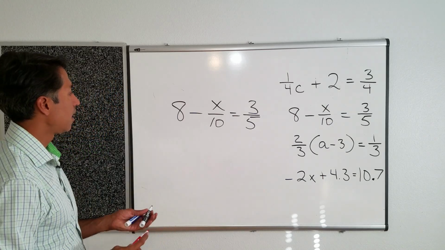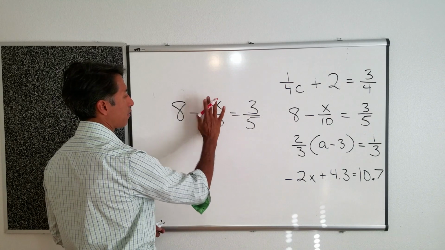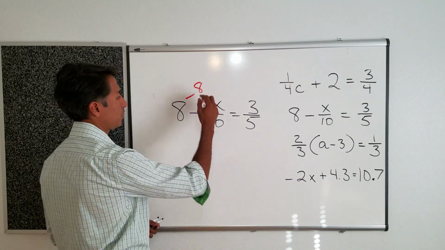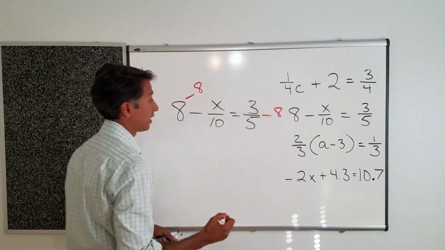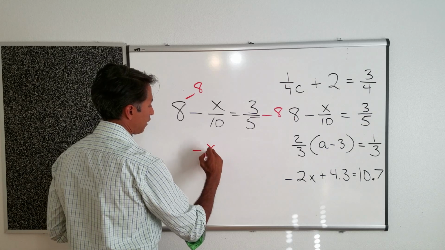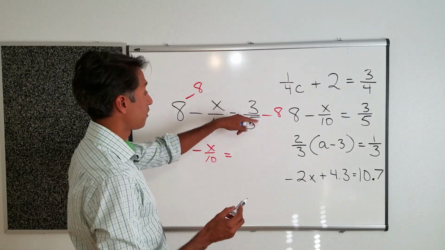All right. Let's move this guy over first, right? We got to get the variable thing all by itself. So we're going to subtract 8 from this side. What you do to one side, you do to the other. Okay, so we know that guy is a 0, and we have negative x over 10 equals, oh dang, I got another problem over here.